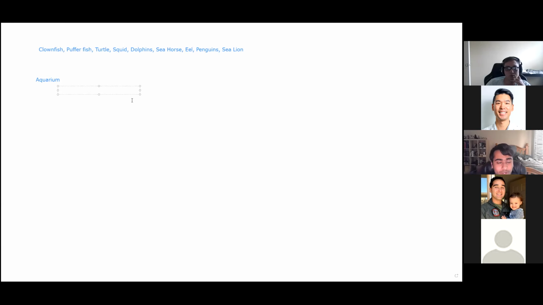So we could code 1, 2, 3, 4, 5, 6, 7, 8, 9 individual classes, right? But if we broke this up into an inheritance structure, it's going to make it a lot easier for us, and it helps get rid of redundant or repetitive code. So we can actually program this a lot faster and a lot more efficiently, as well as making it a lot more readable, because obviously it's easier to understand things if they're more organized.